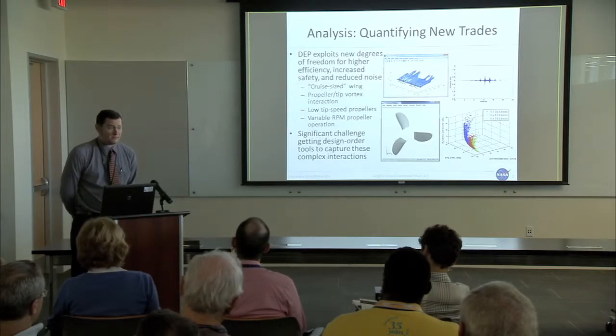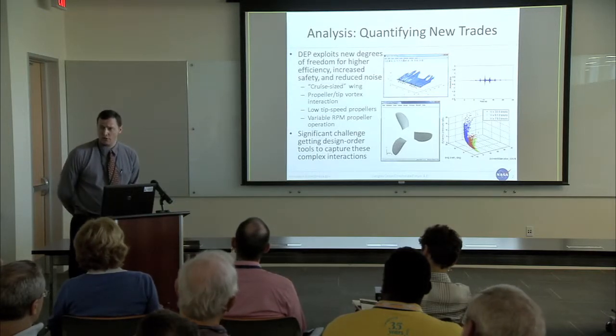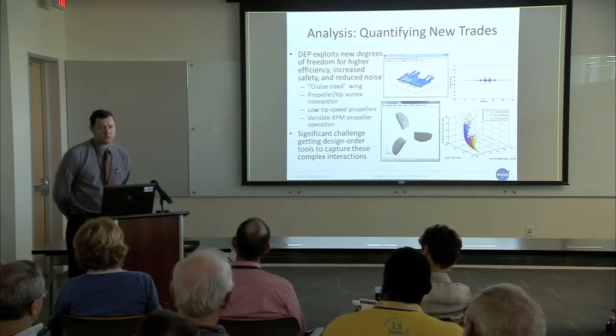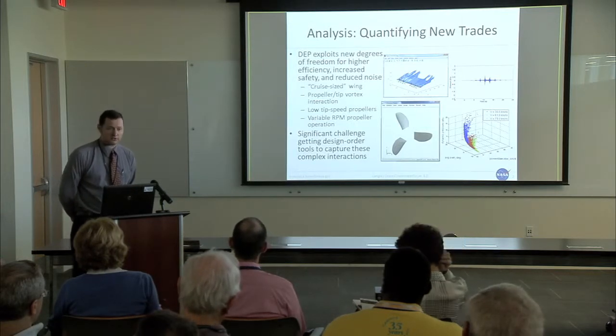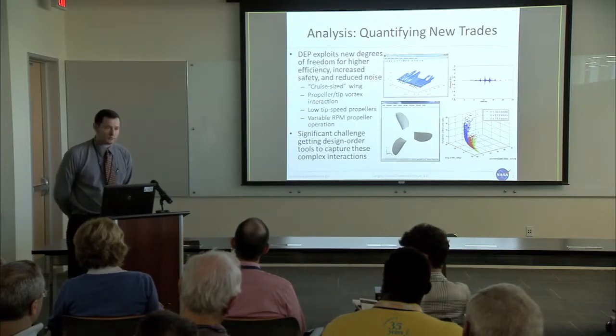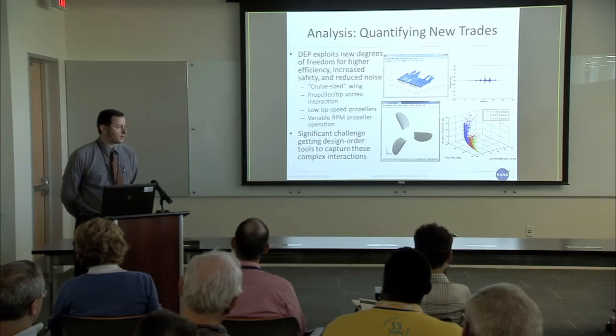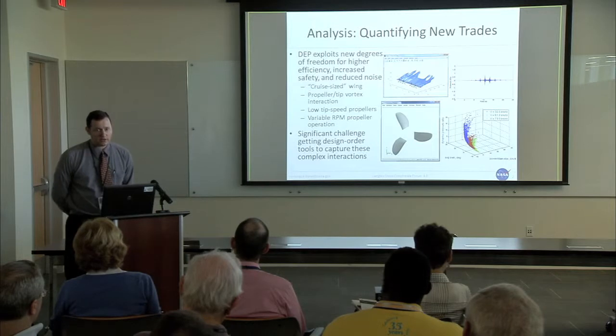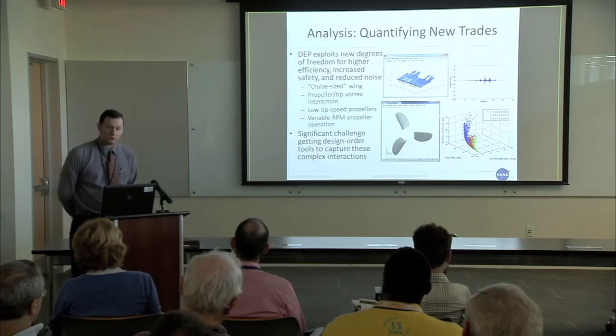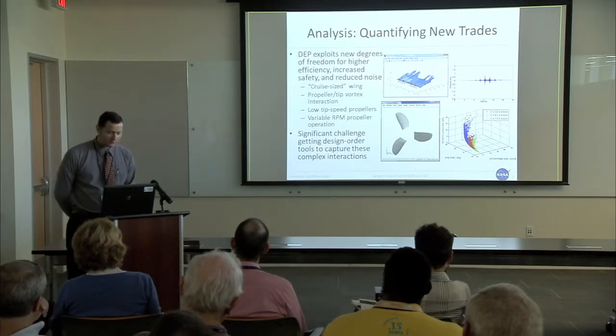Sometimes, as we're trying to just even quantify what these trades are, we just need something that's fast and shows me some relative differences so I can understand some trends. And maybe I can do some spot checks with higher order tools. And as I start to zoom in on a particular attractive region of the design space, actually spend some more time on some higher order methods.